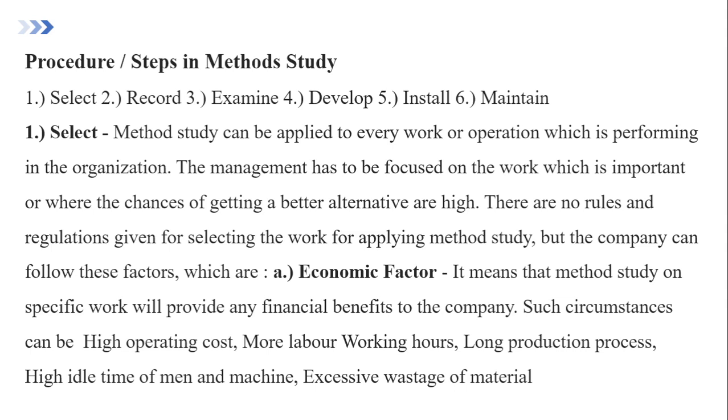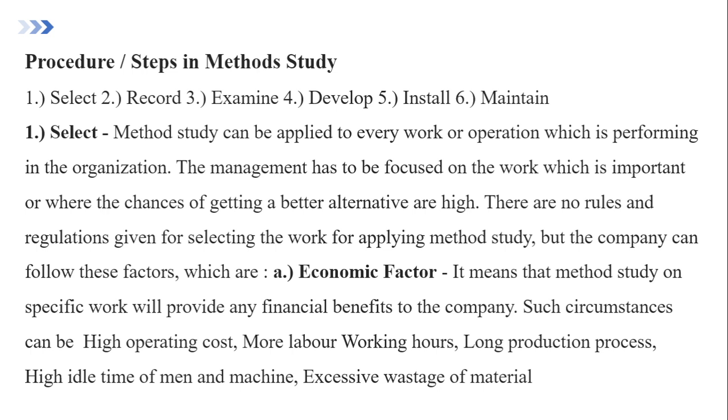So you can go sequentially. The first is select, then second record, third examine, then fourth develop, then install, then maintain. So moving ahead to select and discussing the select process in this step, method study can be applied to every work or operation performed in the organization, right? So the management has to focus on the work which is important or where the chances of getting a better alternative are high. There are no rules and regulations given for selecting the work for applying method study.